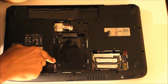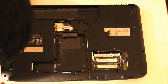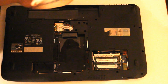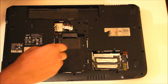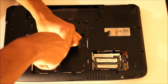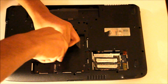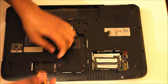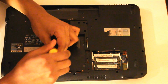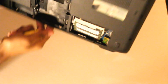There's one screw here which needs to come out, but other than that, I think that's it. Yep. This connects the keyboard, and it's a bit of a long screw. Okay.